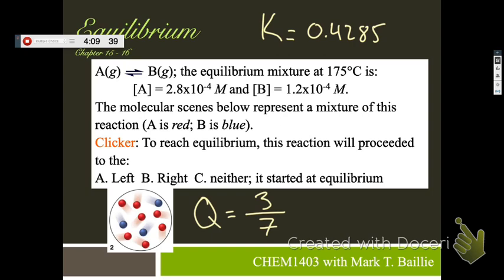All right. So what would happen if this equaled exactly 0.428? What can we say? What answer would that be? We're at equilibrium. We don't need to do anything else, right? But we're not. 3 over 7, what does that fraction give us? Does it really? Yeah. Okay, I should know my math better. Okay. So, is the reaction at equilibrium, or does it need to go to right, left? Let's say equilibrium. Okay. I think that reaction is at equilibrium.